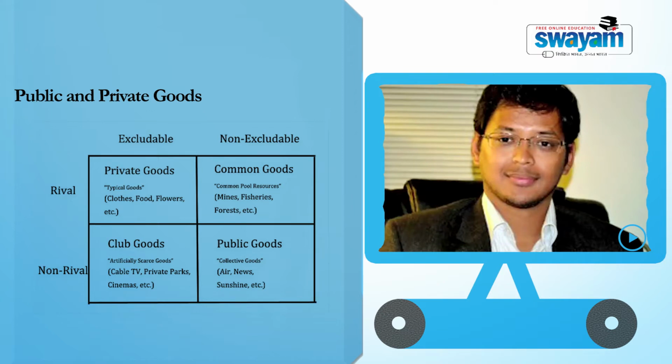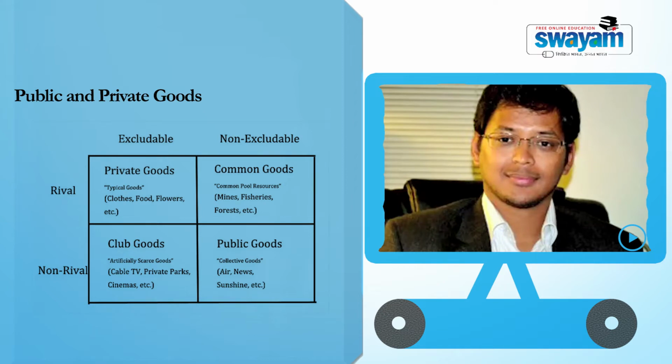Next, we look to the block to the right, that is when a good is non-excludable but rival. These are known as common goods, also known as common pool resources, since the typical examples of common goods are natural resources. Since they're non-excludable but still rival, they're very easily overconsumed or even abused. With no excludability, it is in the rational interest of individuals to consume and gather as much of the good for themselves, as the rivalry factor means that there will be less for them if they do not consume it. This phenomenon gives rise to the term tragedy of the commons, which refers to the problem of depleting limited resources of common goods.